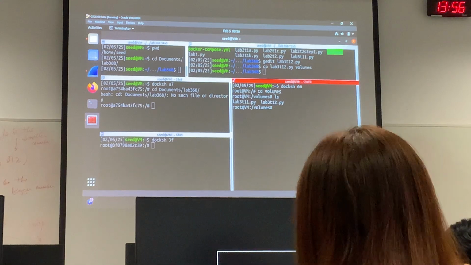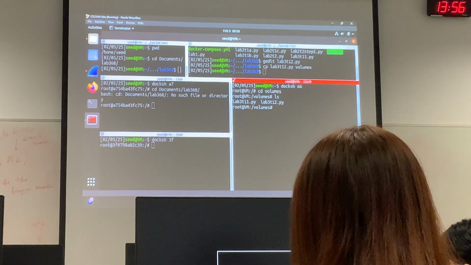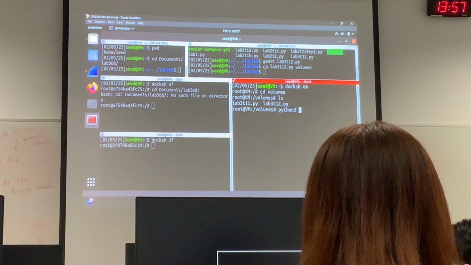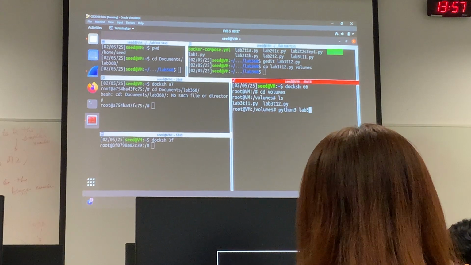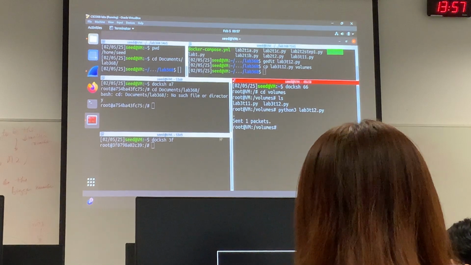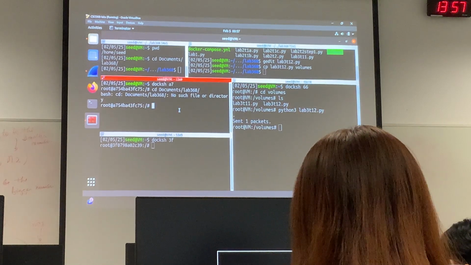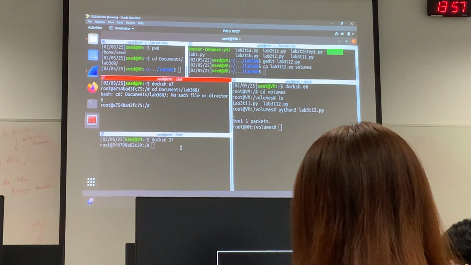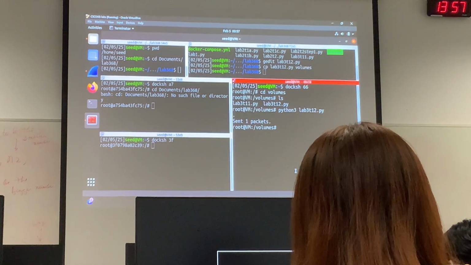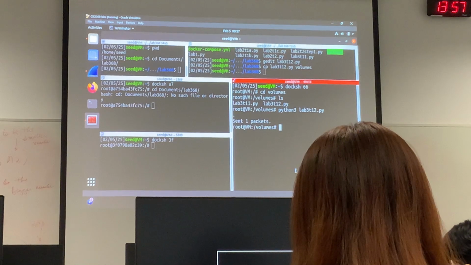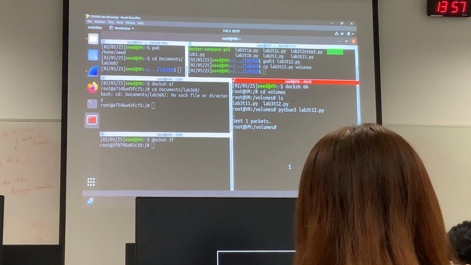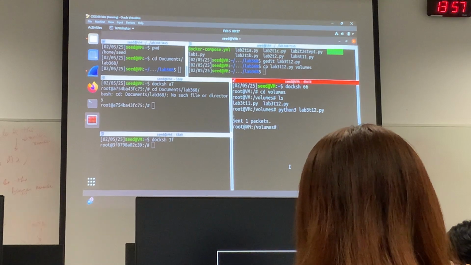I change directory to the modules folder. Notice that in host A and host B containers there is just nothing, which is correct, because you are not actually sending anything from host A or host B, you're sending it from the attacker container.